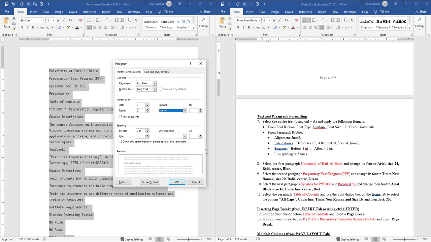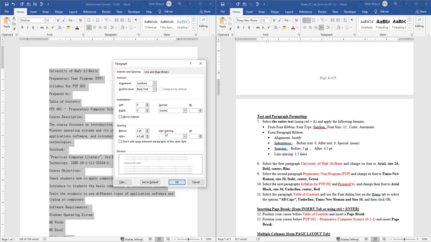And what is the spacing I want? I want it to be 3 points. Okay, so instead of this I will just manually type it. Okay, see, I will delete it and I will type it 3 points, and after should be 4.5 points. Also, don't forget to write the PT. Okay, it is very important to write the proper denotations. Okay, because in the previous example, if you remember, in margins we use centimeter, here we are using points. So it is important that we use the right unit of measurement.